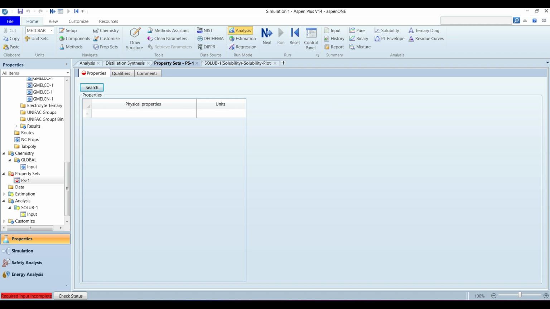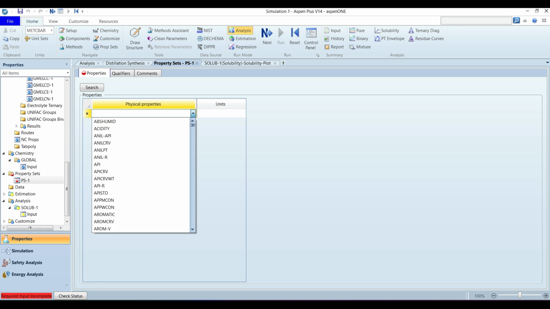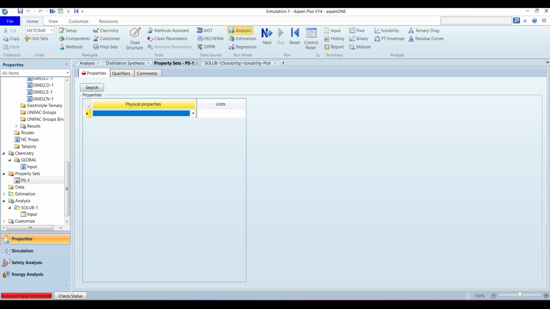The window will pop up with the question what kind of property analysis we want to do for the mixture. One option is you can pick the required property from the drop down under the physical properties window, and there is a very long list. We can do all this analysis with any kind of systems, at least the relevant systems. But these are all the alias digits. The real strength is in the search option.